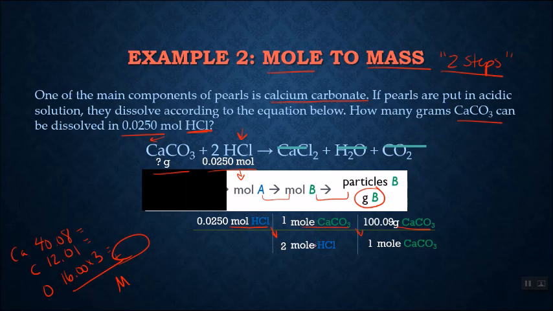Okay. Now that we have it all set up, we can look at the canceling. So the moles of the hydrochloric acid cancel. The moles of the calcium carbonate cancel, and then we're left with grams, which is what we want anyways, of the calcium carbonate. Then we multiply everything on the top, okay, so the 0.0250 times the 100.09, and on the bottom, it's 2 times 1, so really divide by 2, so divide by the bottom.